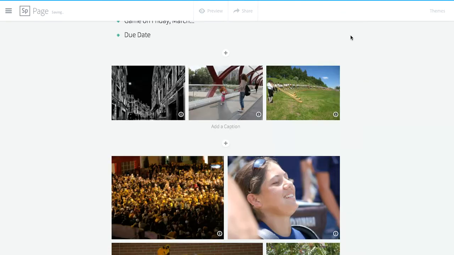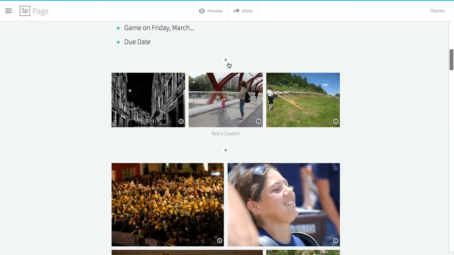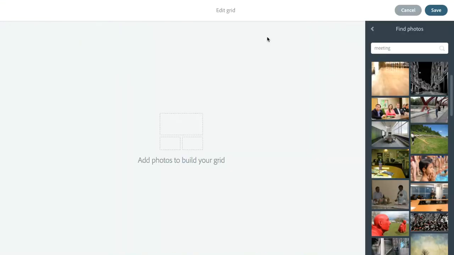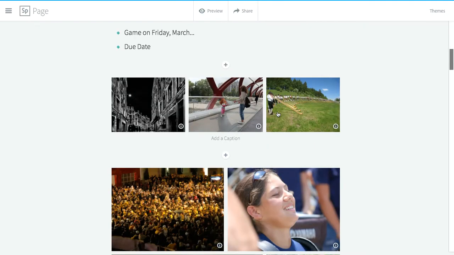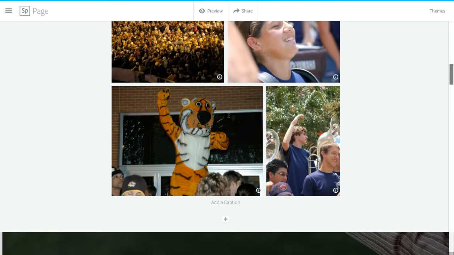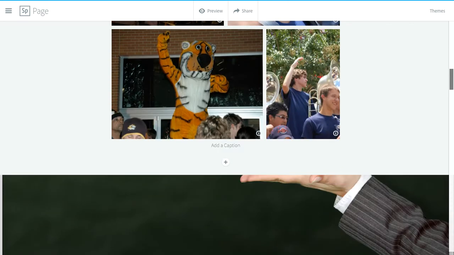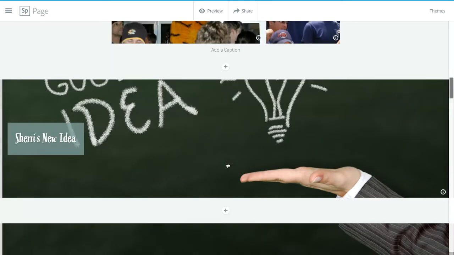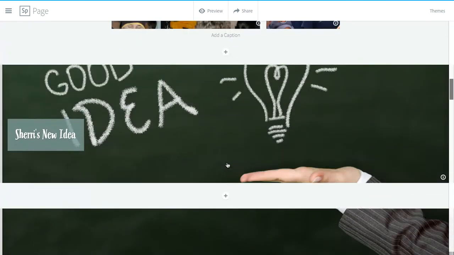When you save them, oh, we didn't do photo grid. Sorry about that. And we want to save it. You can caption your grid, and you'll see here that I did choose photo grid. Apparently I didn't on that first one. So to add this one that's kind of behind the scenes, do you see that?